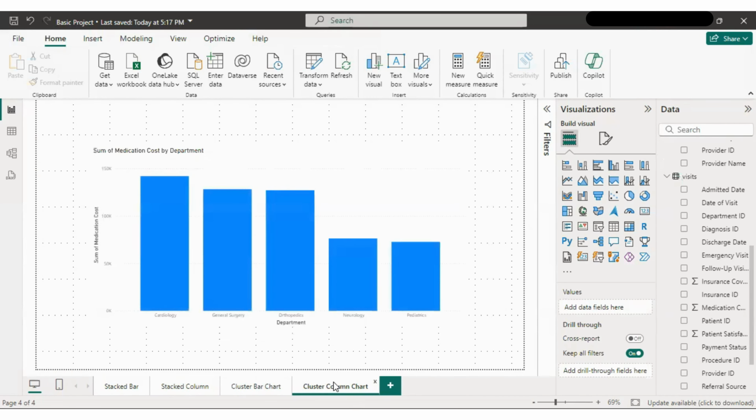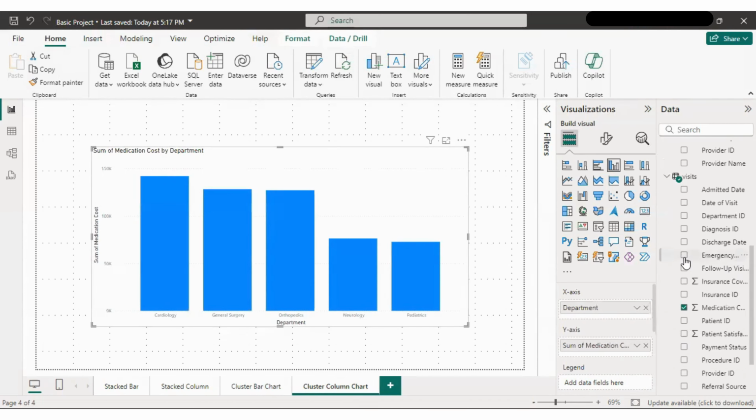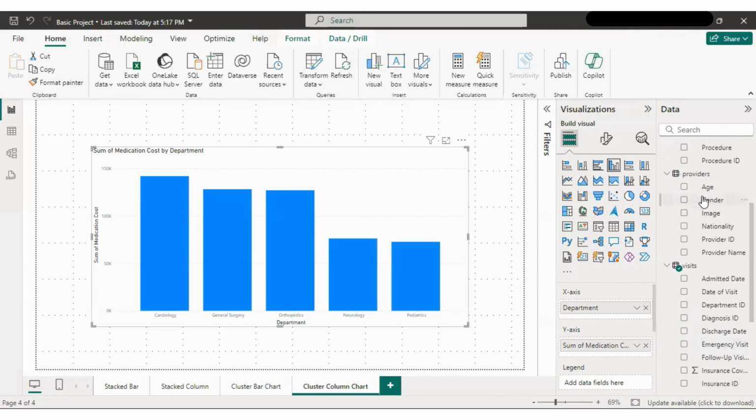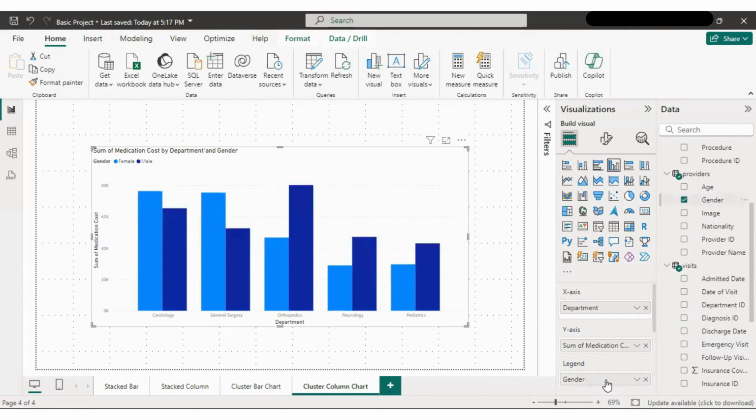But in cluster column chart, when we define legend, it will create a cluster of that particular category. For example, if we drag gender to the legend, it creates a cluster of different bars like this. So this is the difference between stacked and cluster.